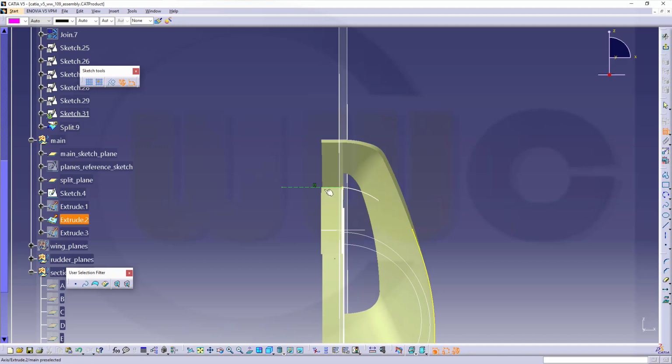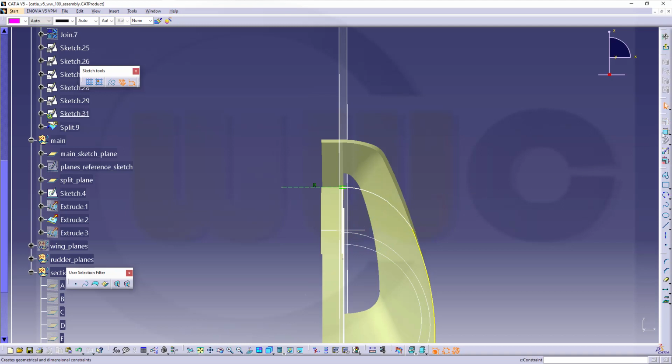Add a tangency here, then go for another arc from this point, don't snap, but snap here.